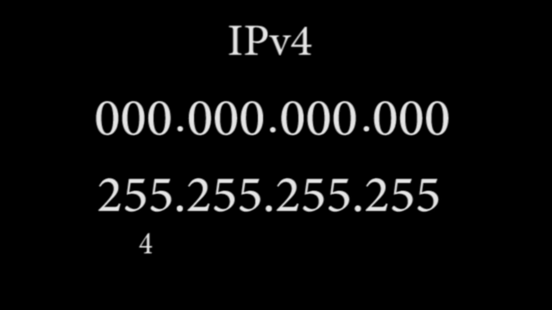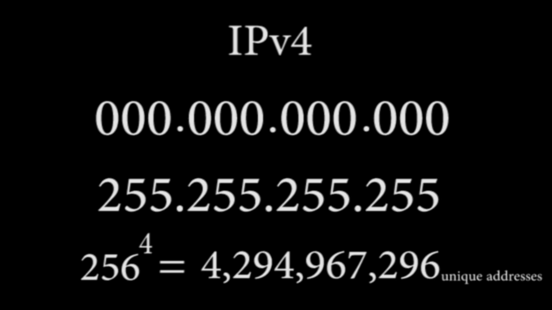Since there are 4 numbers, each selected from a range of 256 possible values, 256 to the 4th power gives us 4,294,967,296 unique IPv4 addresses. This is a large number, surely, but it actually isn't when considering the vastness of the internet. In fact, there is a currently existing dilemma regarding the exhaustion of IPv4 addresses. We're running out of them. It is for this reason that IPv6 addresses were invented as early as 1995, and they're still being rolled out kind of slowly to this day.